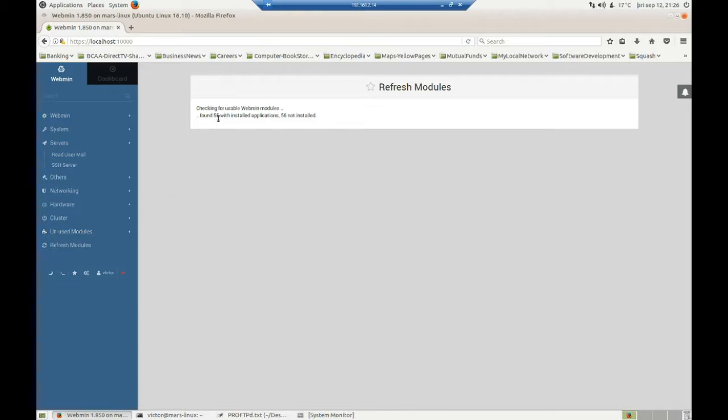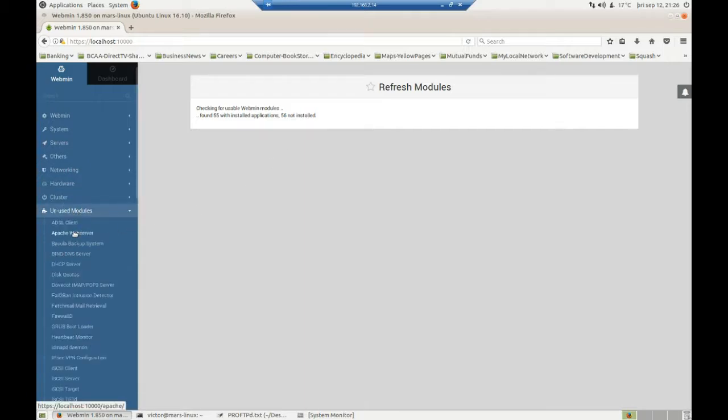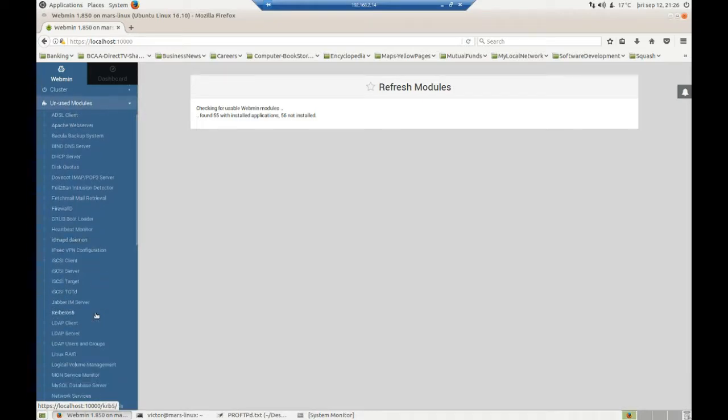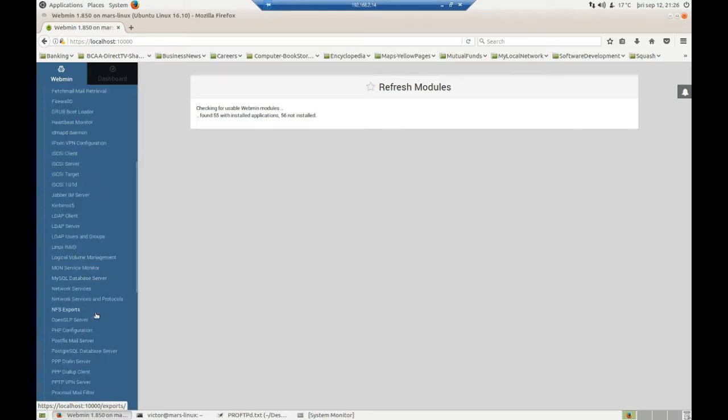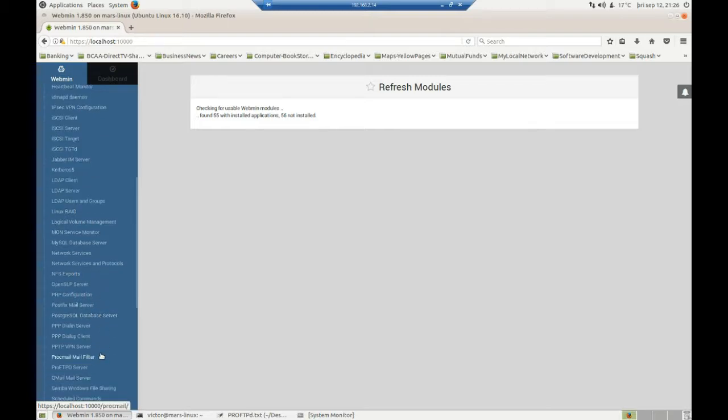As you can see, there are 55 installed and 56 not installed. In unused modules, we will search for ProFTPd server.